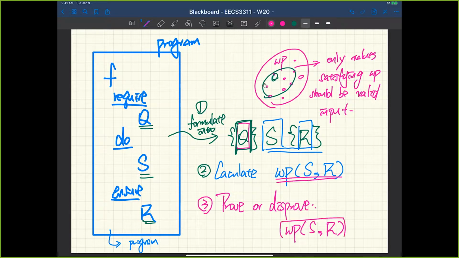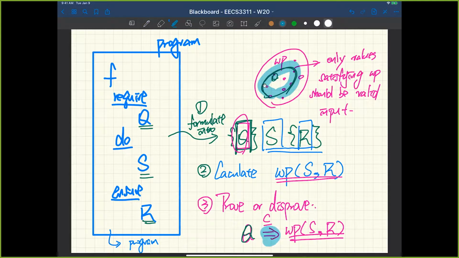Once you do the calculation, you want to make sure you can prove such an implication. Q should be no weaker than, or stronger than, the WP. Think about the satisfying sets: Q is the green one, the WP is the pink one, and you're using a subset relation, so you want to prove the implication logically.